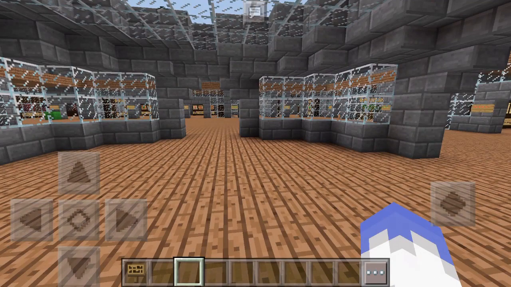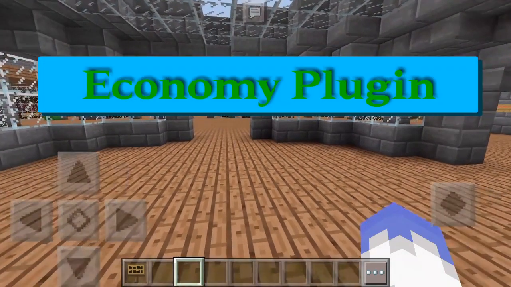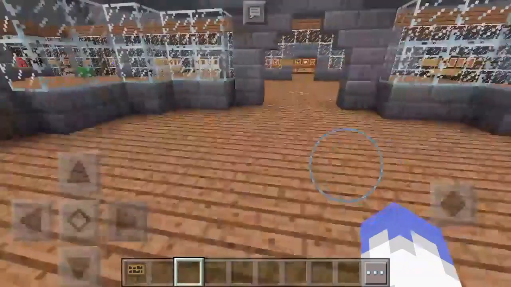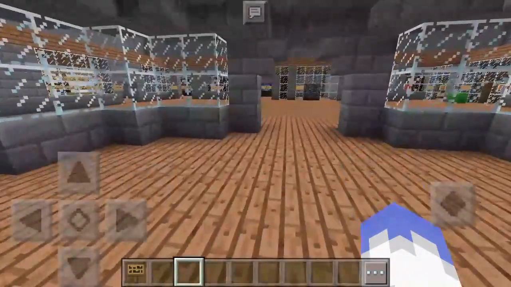Welcome to today's tutorial on the Economy plugin. This plugin is featured in Server Maker for MCPE. Let's get started. Today we're going to go over a few basic commands of the plugin.